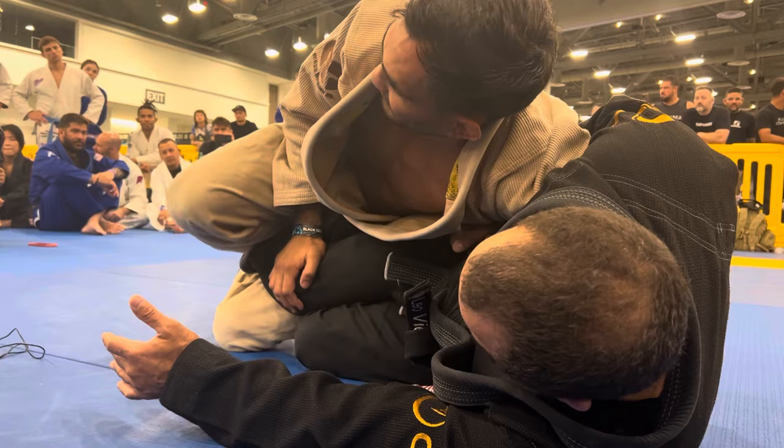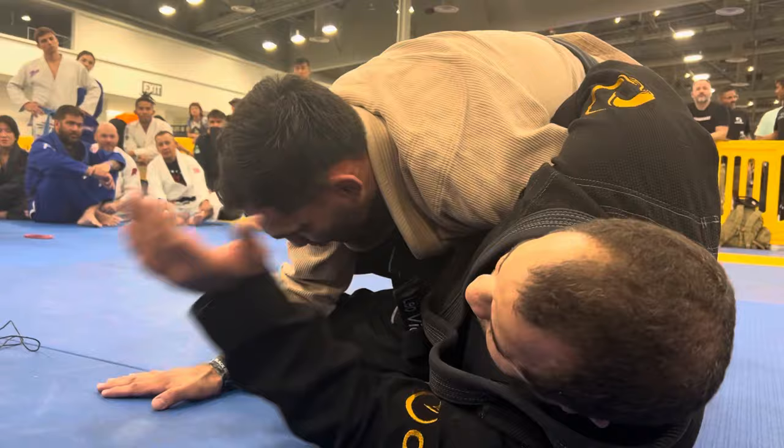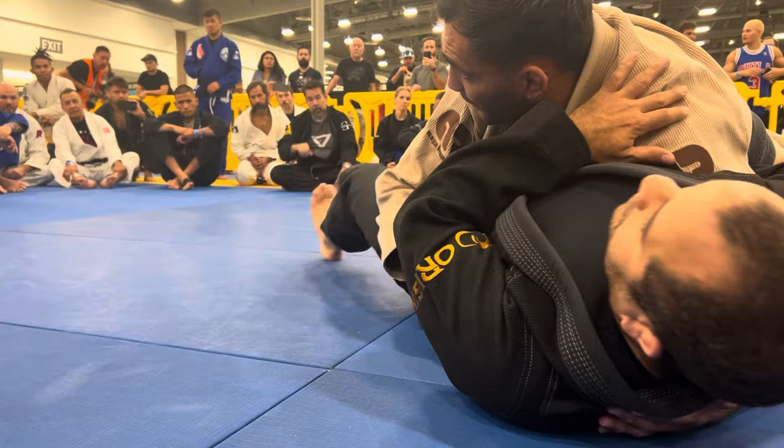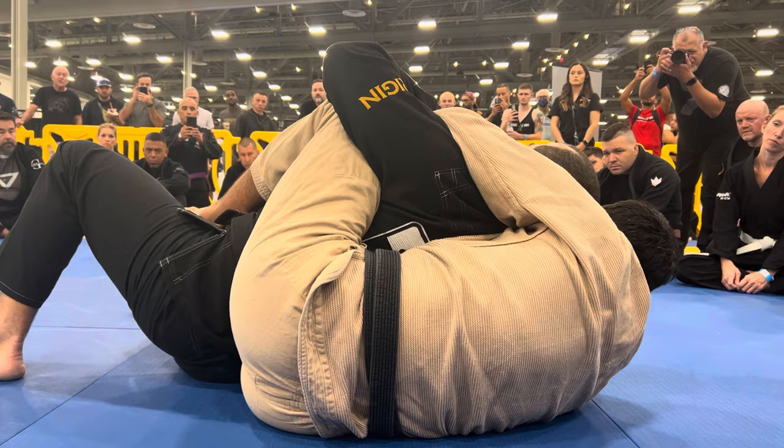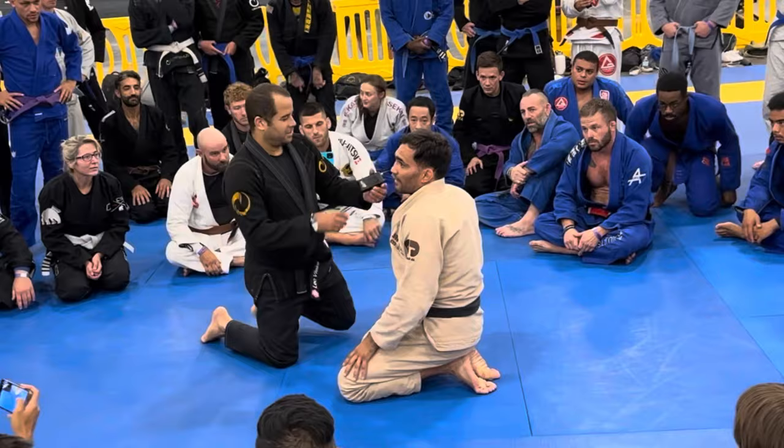Remember what I said about finishing the sweep — it's important to keep my weight and my hip smashing his knees, folding his knees together. Then I start to clear the hook with the white window here. I'm going behind his leg — that's going to be his dilemma: he's going to stay here in side control, or he's going to turn and I'm going to enter my knee top hook. Bring him to the other side, second hook — stick it out.